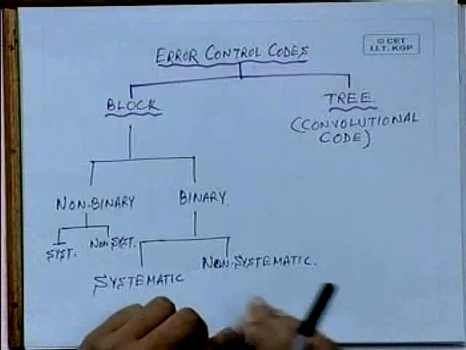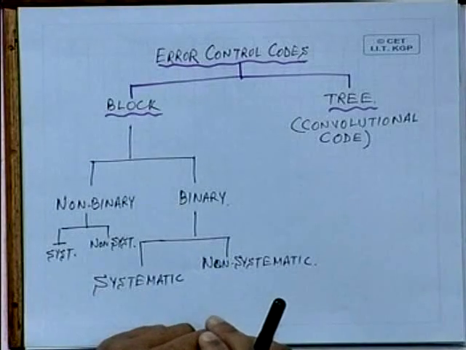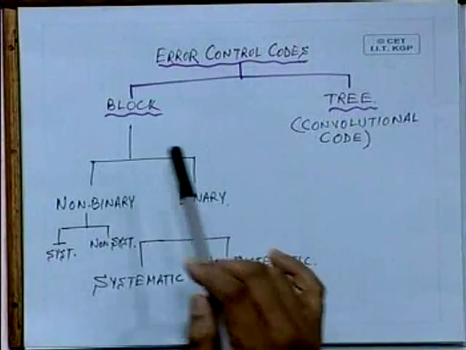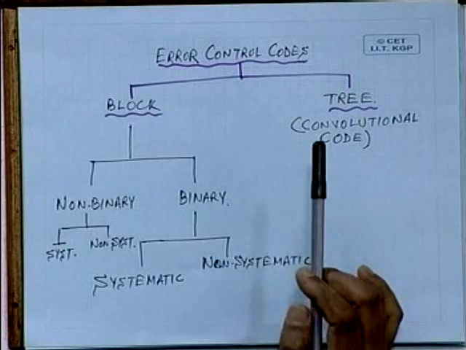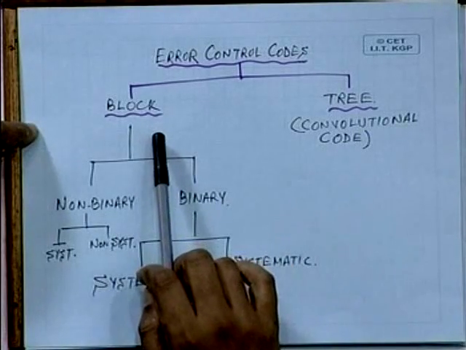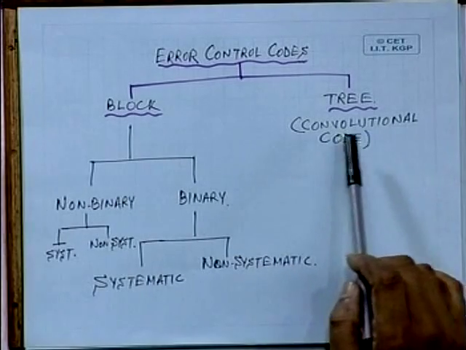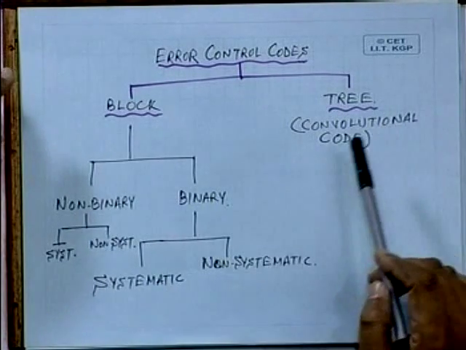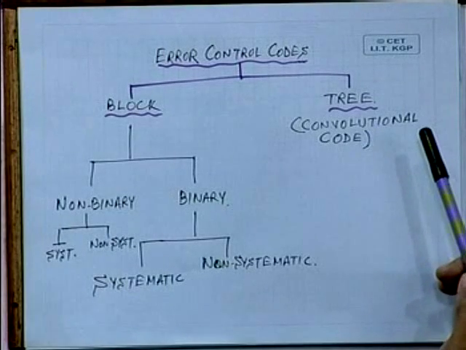Today we continue with our discussion on error control codes. The discussion will be intuitive except a small example of a very famous code known as Hamming code later on. As you may remember, we were classifying the error control codes. Many important and popular codes are classified as block codes. Then there is another class known as tree codes in general, and convolutional codes form a very important family of that.